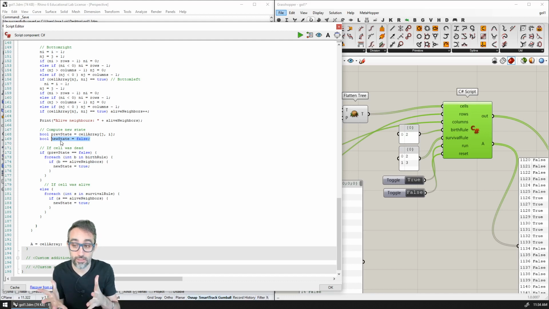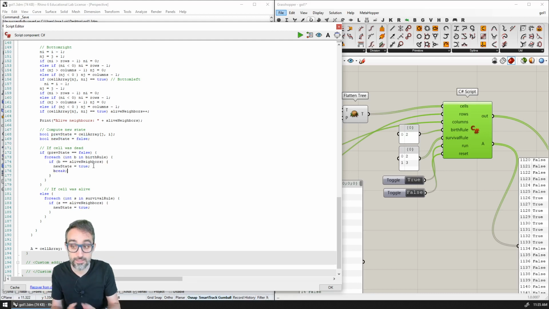And one thing that I would like to add, we don't really need this. This is just a tiny bit of optimization. But something that we can say is here, we can add a break statement, which means that if we found that we had one match with each one of these, we don't need to keep checking the rest of the list, because checking the rest of the list is redundant because we already found one match. So by adding here a break statement, what we do is we stop the for each loop from continuing and we move on to whatever comes next.